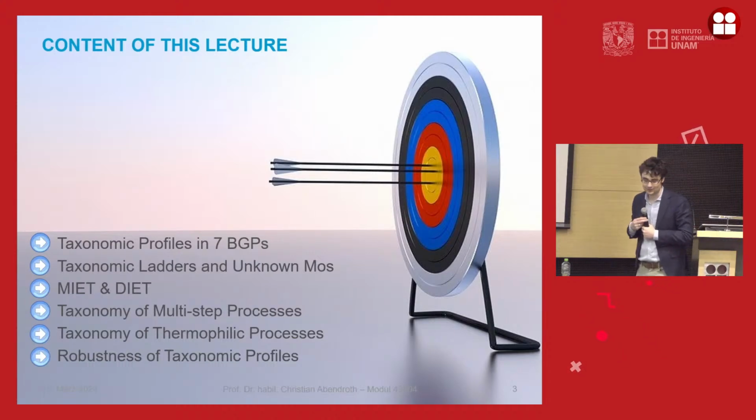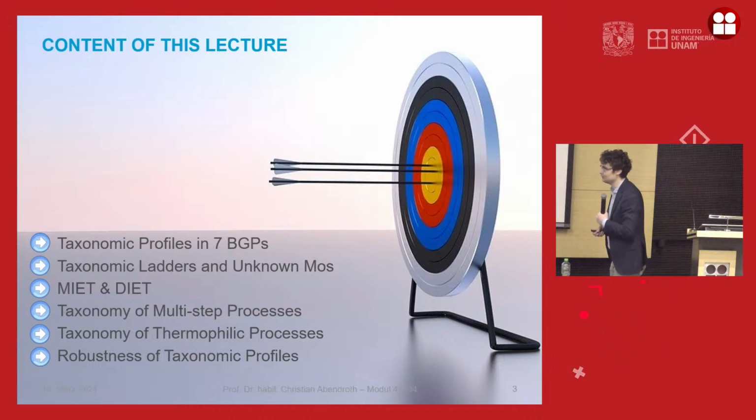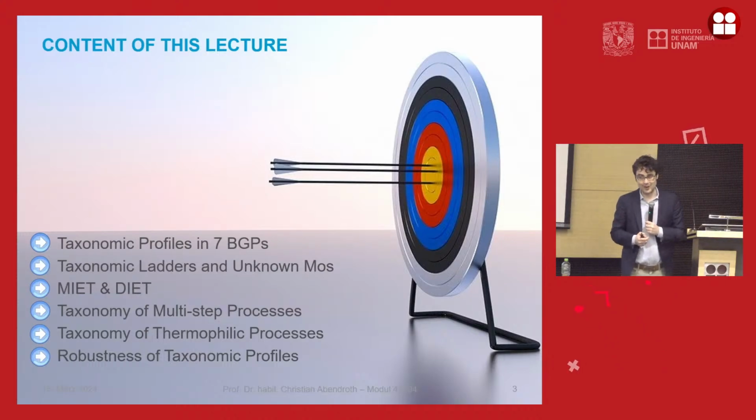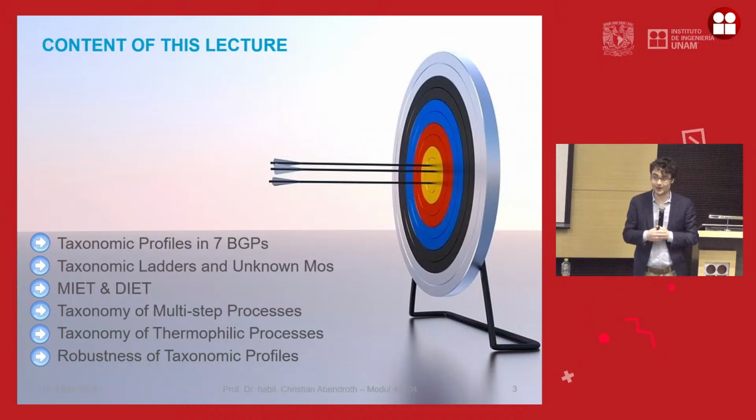Then we will see another paper, which was also part of my PhD thesis several years ago, where I tried to simulate a multi-stage process and I tried to sequence the microorganisms in both stages. Then we will hear a little bit about thermophilic processes to complete the picture, because I did all my experiments at mesophilic conditions. And you will see that at thermophilic conditions, the results are just a bit different. And in the end, we will talk about robustness of taxonomic profiles. We already mentioned the robustness of taxonomic profiles when we talked about microbiomes and their capabilities. But now we will directly work with the robustness and get some deeper insight into this.